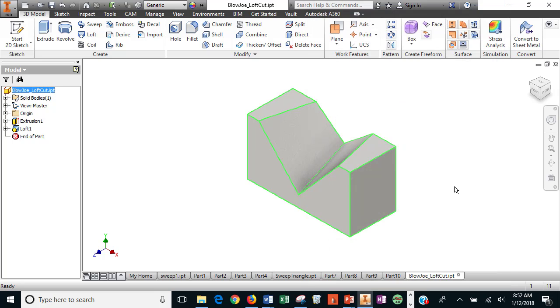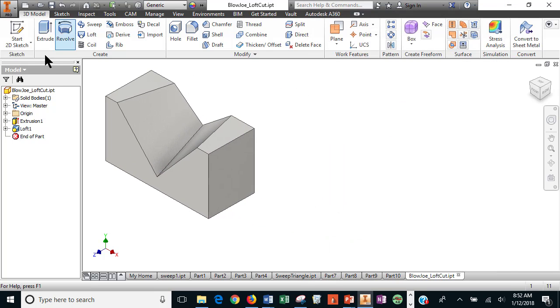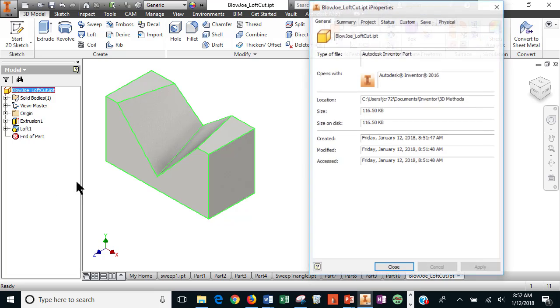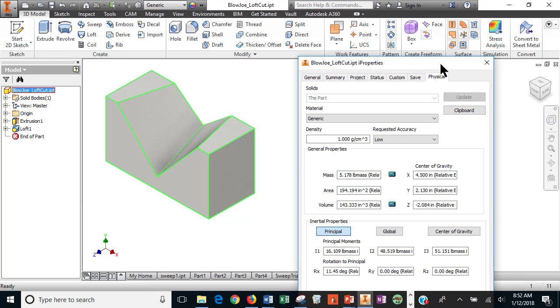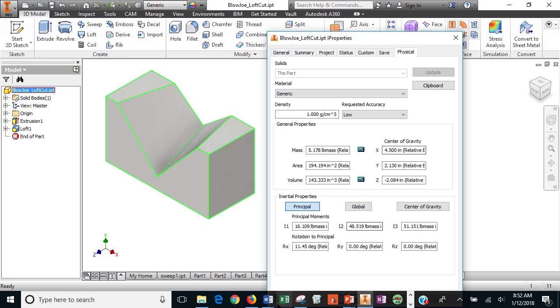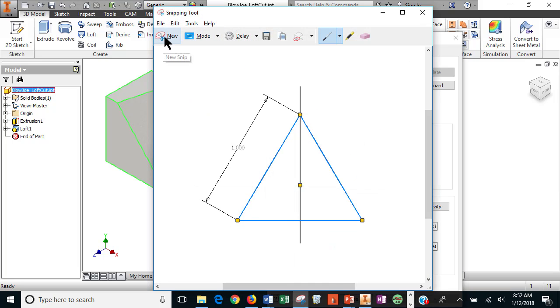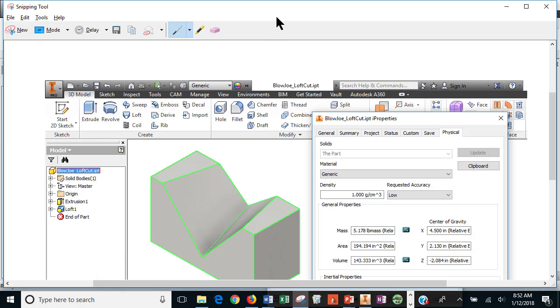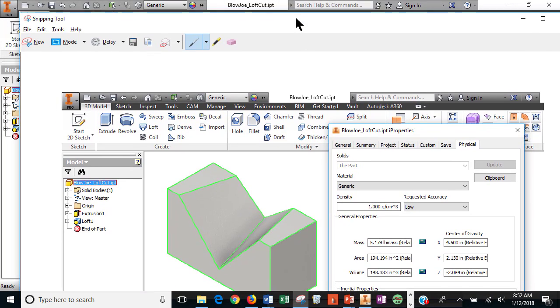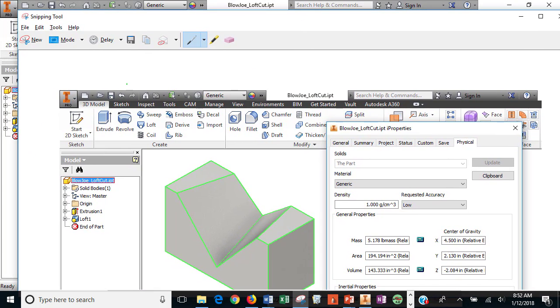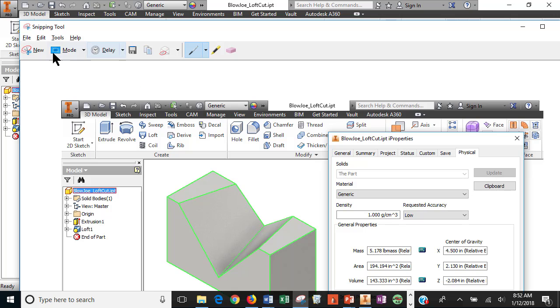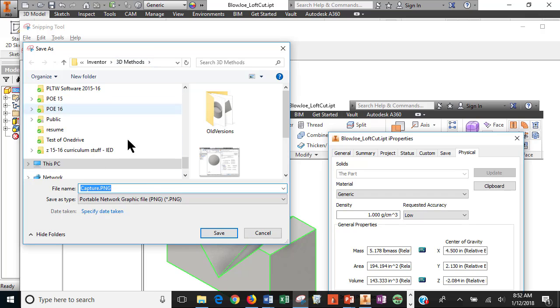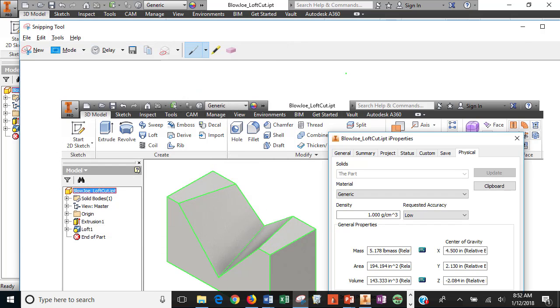But when you turn this in, what you want to do is move this over here maybe, and then make sure you click the physical tab, and then we'll grab all these goodies, and this is what we're going to turn in. We can just hit up here, save the snip, and put that in your project folder, and then upload that.